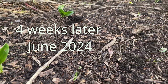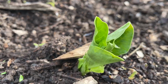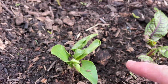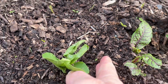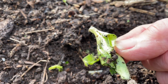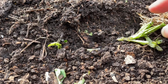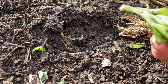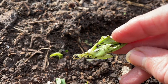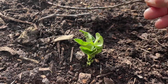Back with the broad beans today. We've got some plants emerging, but as you can see, we've got bird activity digging in there, and in some cases totally destroying the young plant, which is a bit unfortunate. Although maybe we've got to watch out for slugs and snails too. Mostly bird activity that I've seen around lately.